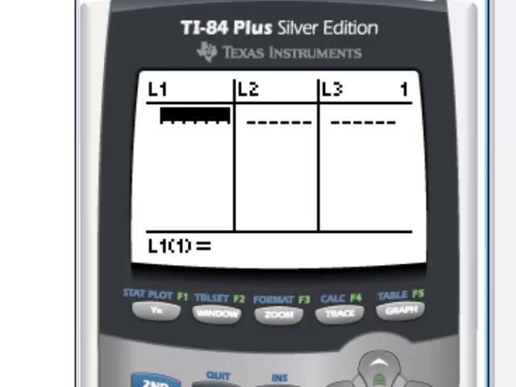So we enter our data. So you type 1, enter, 5, enter, 10, so on, and so on.